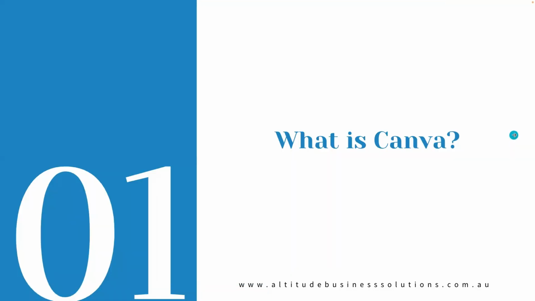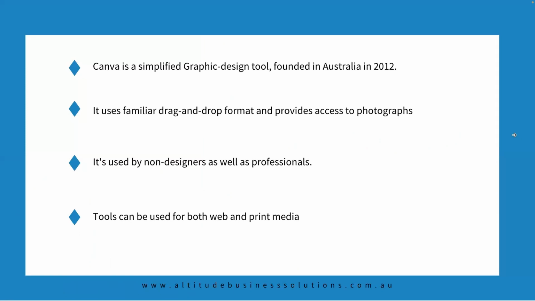So what is Canva? Well, Canva is a simplified graphic design tool that was actually founded in Australia all the way back in 2012. I personally have been using Canva since 2013. Now, Canva uses a very familiar drag and drop format that we're all used to in similar programs like Word, so this is why it took off so quickly. I think it was probably one of the most user-friendly graphic design tools that I had seen at the time. And of course, they had the free version. So, why wouldn't I give it a go as well?